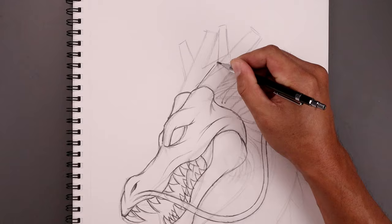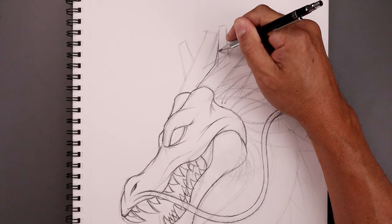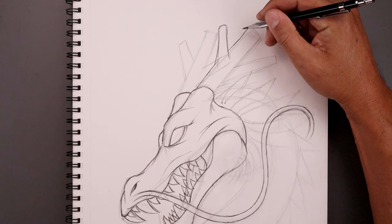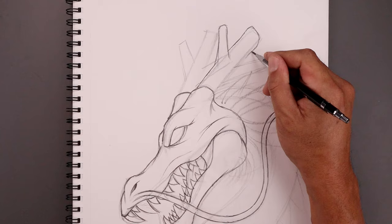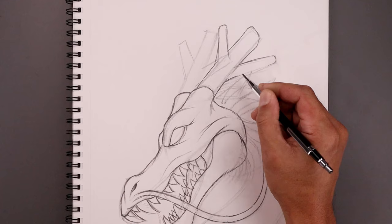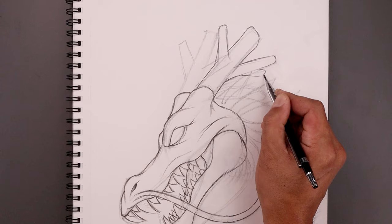These antlers kinda look like wood. Just gonna round up the tops. Just bring that in. And adding a little bit more shape along the outside edge. Making it look a little bit more organic. I don't want it to be too straight. I'm just gonna branch itself a little bit more on the end. And then just draw on the back.